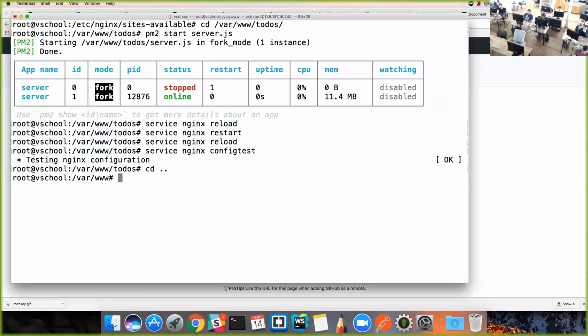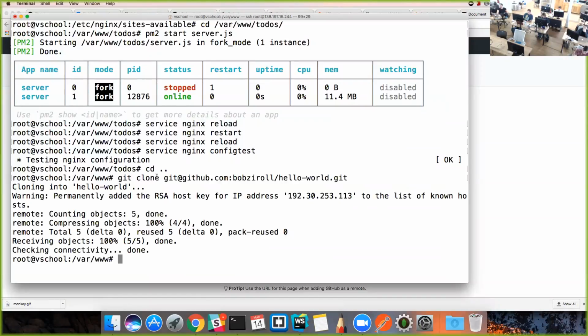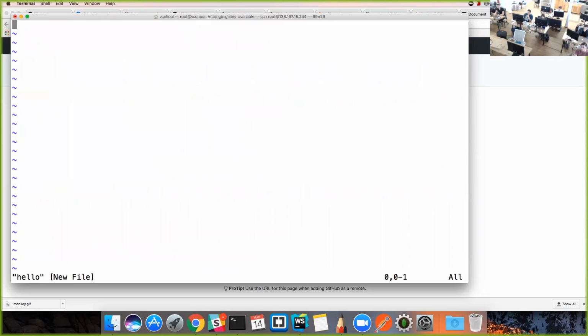And then over on my server, I'm going to clone hello world. Now if I have a static file, I don't need to run a server with PM2 or any of that stuff, right? All I need to do is create a new configuration in sites-available. So you guys will go to sites-available, or anybody that wants to push one of these. I'm going to create a new configuration via vi, I'll call it hello. At its most simple, I can say server, and this won't autocomplete braces for you, so I always type both braces.